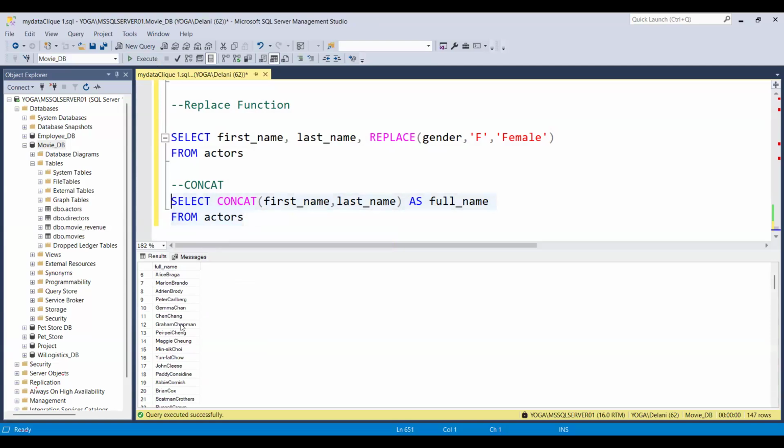Now, can you see that all the names have been added together without a space? So if I may ask, when you want to add your space after using concat in your Excel, how do you go about it? If you want to add a space to values that you combine using concat, how do you go about it from Excel? We put the space in between double quotes.